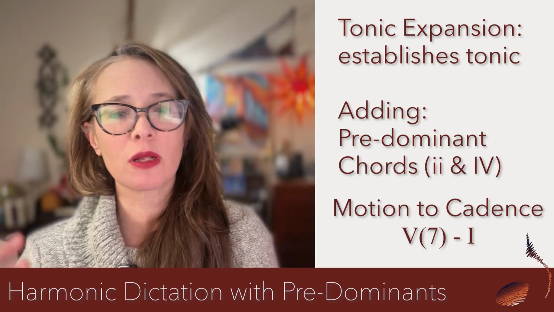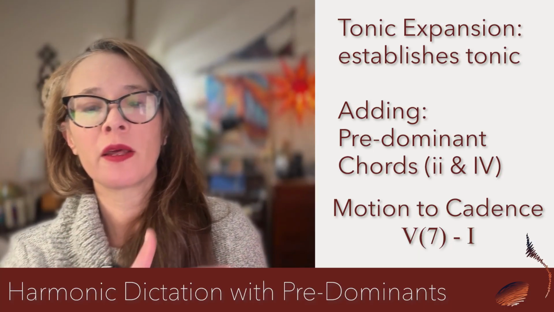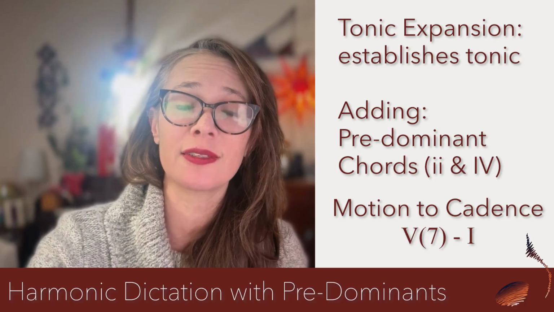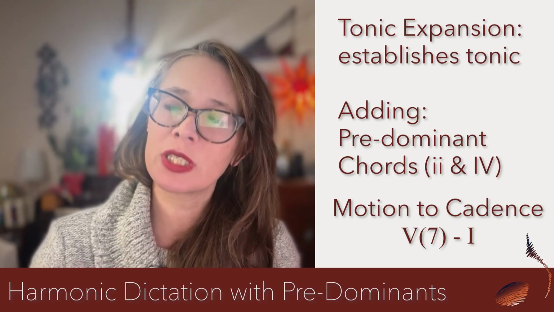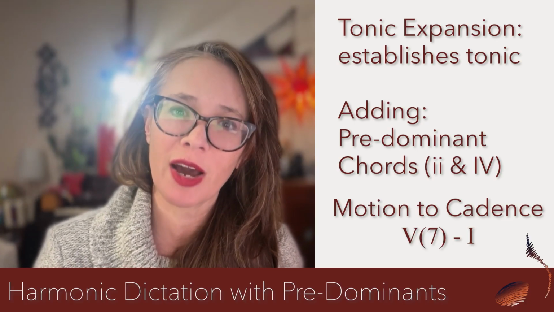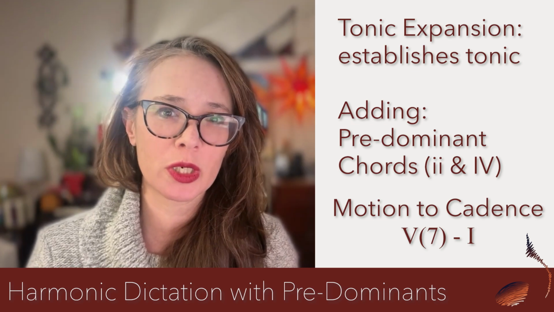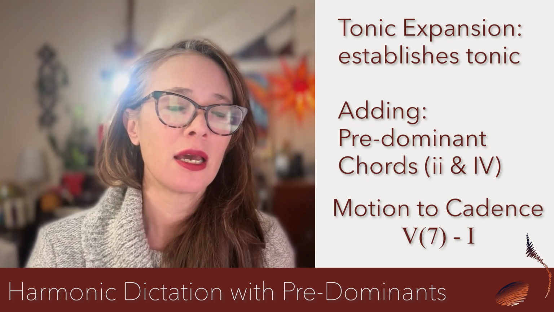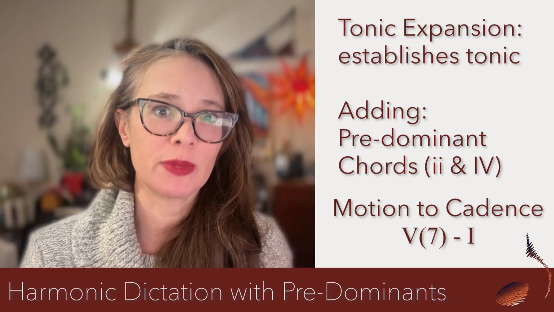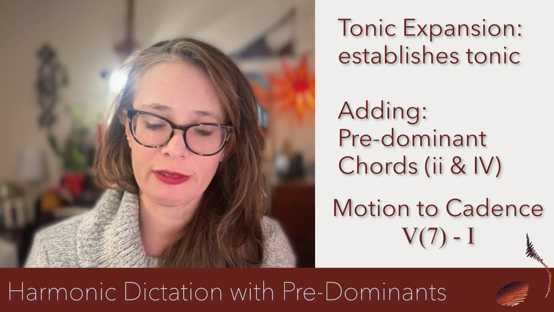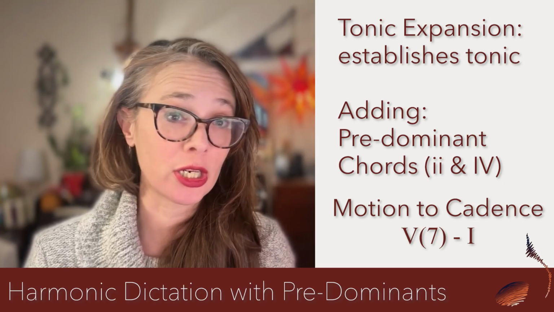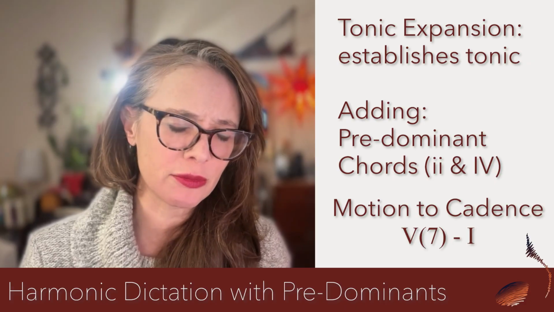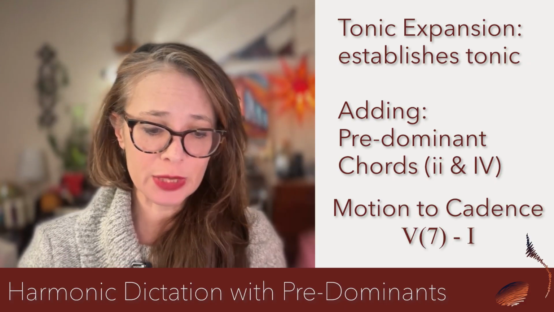The tonic expansion is all about motion, exploration. The predominant moves us towards the cadence, and you get the dominant chord, which in this case is going to be either a 5 or a 5/7 chord. We're going to abandon the inversions and the 7 diminished 6 chord. We're just going to have the 5 and the 5/7, and then you're going to land on the 1 chord, pretty much, for now. That's where we're going to leave it. But let's back up.